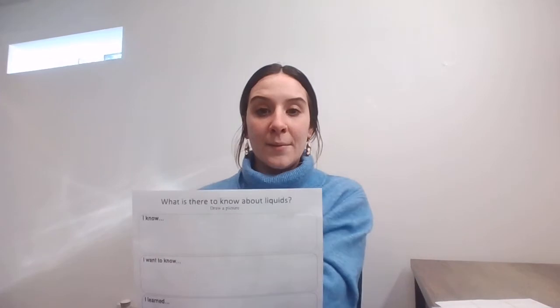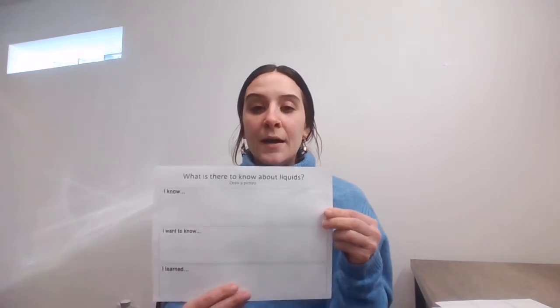So I would listen to them speak and give their answers. Then I'd say, we're going to actually fill out a chart. We're going to fill out what we already know about liquids. So I'd pass out the chart and explain to them that they could either write their answers or they can draw their answers depending on their capabilities.